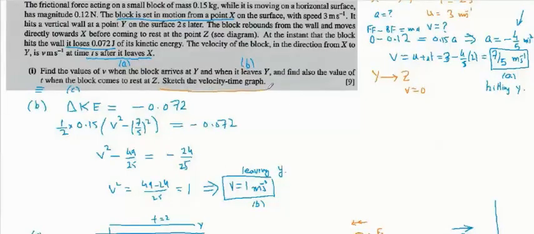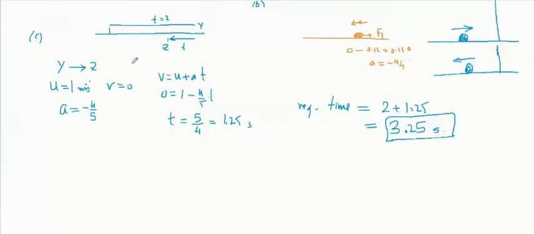velocity time graph. Many students make mistakes while sketching this graph. In the next part they will ask for a displacement time graph. Here they are asking for the velocity time graph. So according to the motion, they said that v meters per second is going towards this side. It means in this direction it will be minus v. 2 seconds in the forward journey and 1.25 seconds in the reverse journey, right? So now you can easily sketch.